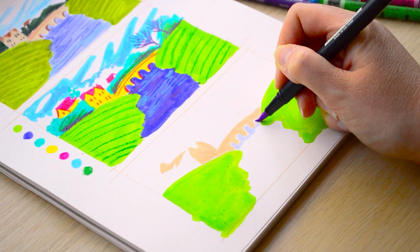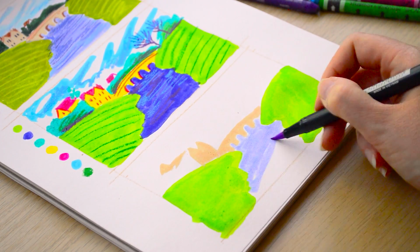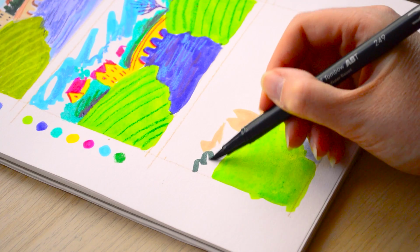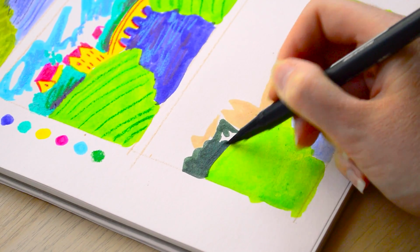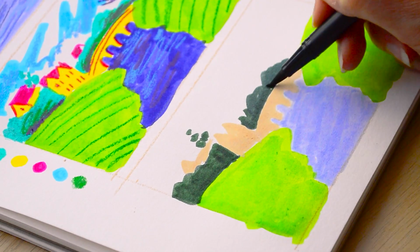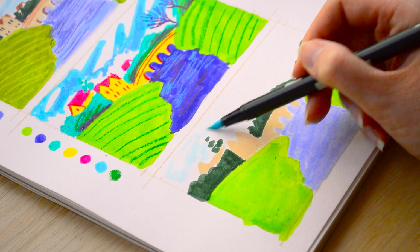It's a really nice base, but I think that was missing from the middle one, having that sort of neutral building, because you're never really going to see a yellow building like that with a pink roof in real life. So I've gone back to the lighter tone for the river, as I mentioned, because I learnt from the middle one that it was too dark. And again, going back with the darker hedges, which I think definitely helped to balance the picture a bit better than having it too heavy on the bottom.